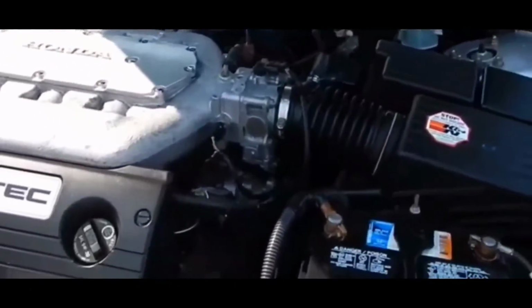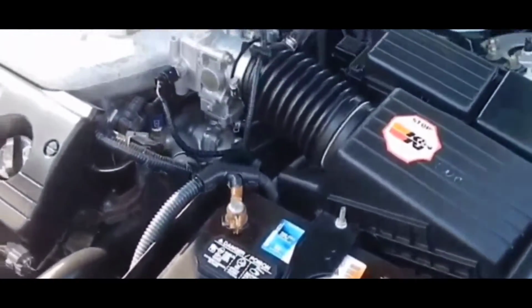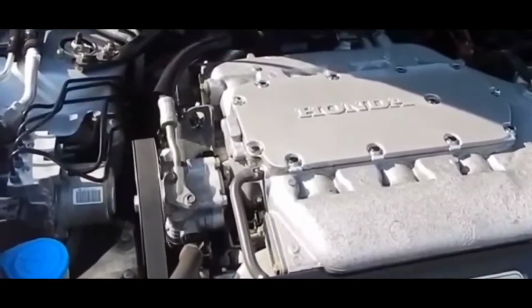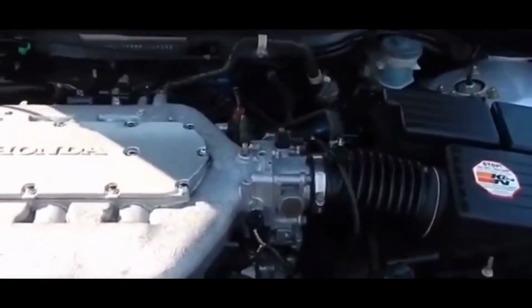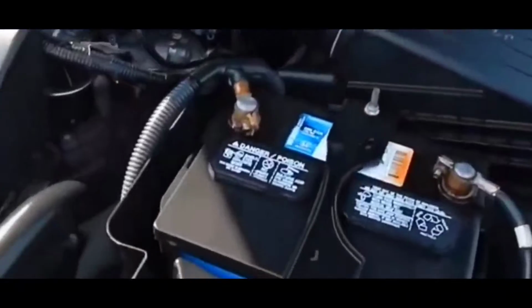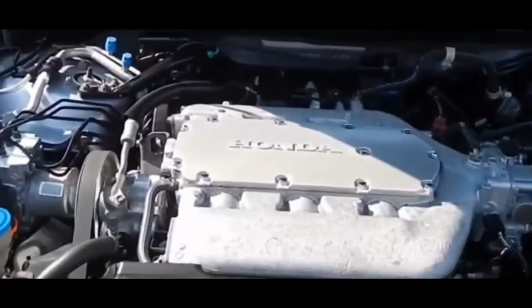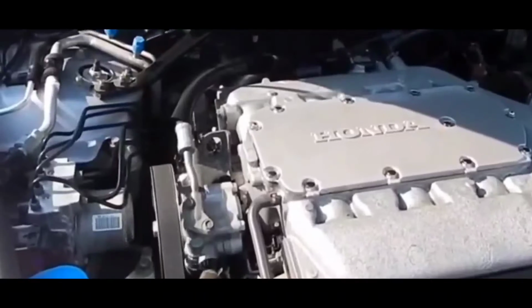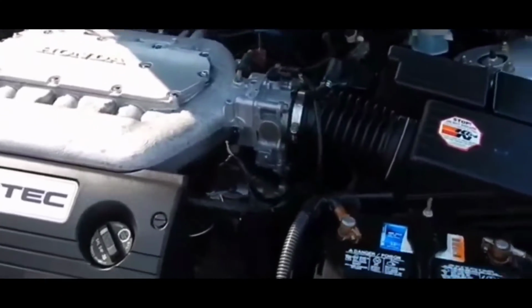You probably might not get a check engine light specifically for the mass airflow sensor. You could get check engine lights for misfires and stuff like that. And in those situations, there are so many things that you want to troubleshoot to figure out that the mass airflow sensor is the cause of your problems. But what we're going to do now is go down the list of what you can see as far as symptoms of a failing mass airflow sensor.